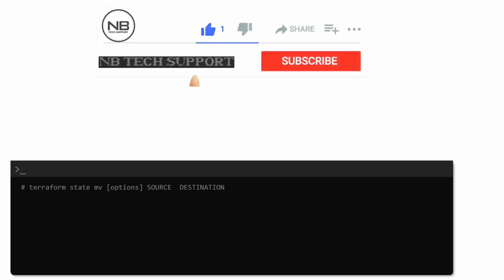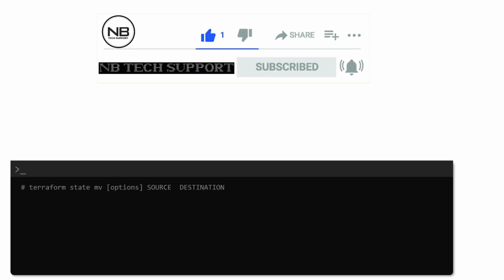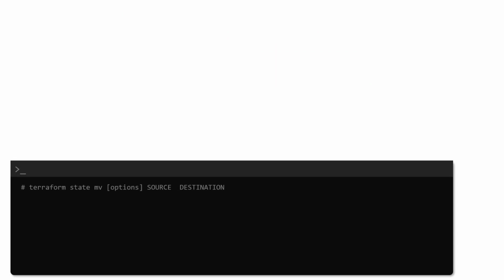Next, let's take a look at the terraform state move command. This command is used to move items in a Terraform state file. The syntax of this command has a source and a destination following the move or mv subcommand. The items can be moved within the same state file, which would mean moving a resource from its current resource address to another, which essentially means renaming a resource. Or it can move items from one state file to another state file maintained by a different configuration directory completely.